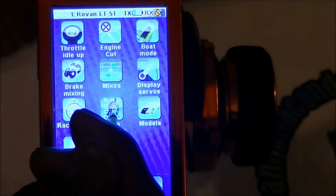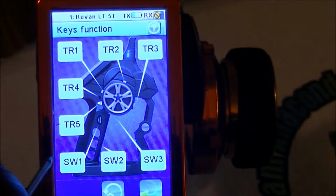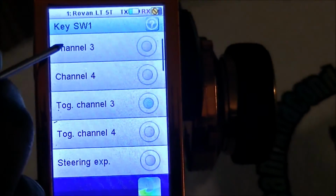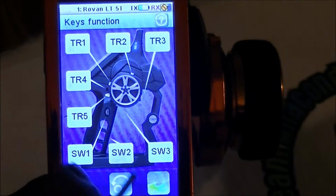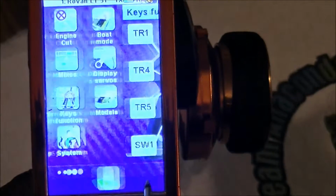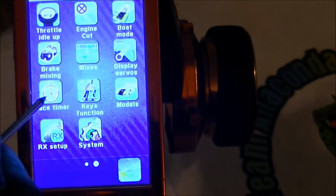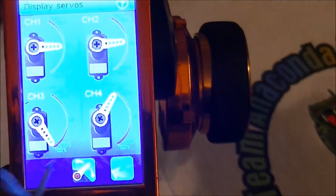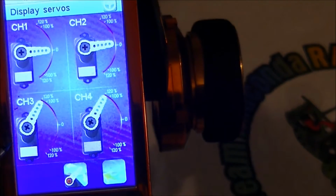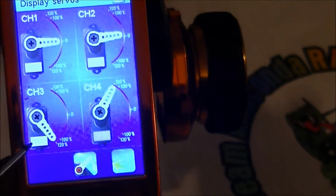Now let's go back to the keys function. Go back to the SW1. If you just select channel 3, then it will show that your servo will stay up only when you hold the button down. So you will go back out, go back to display servos. Now you see channel 3. When we press the SW1 button, it'll go to the top. But as soon as I let it go, it will go back down. That's the one we do not want.